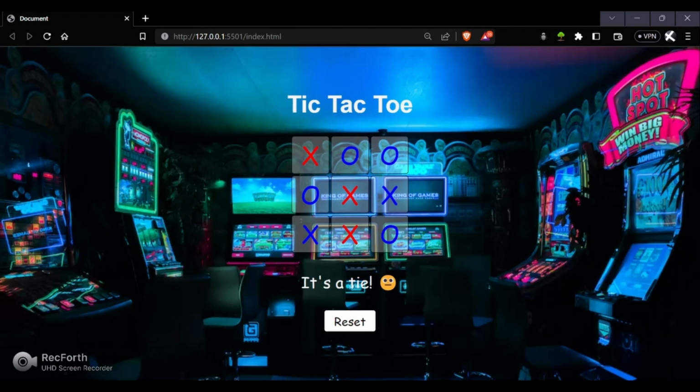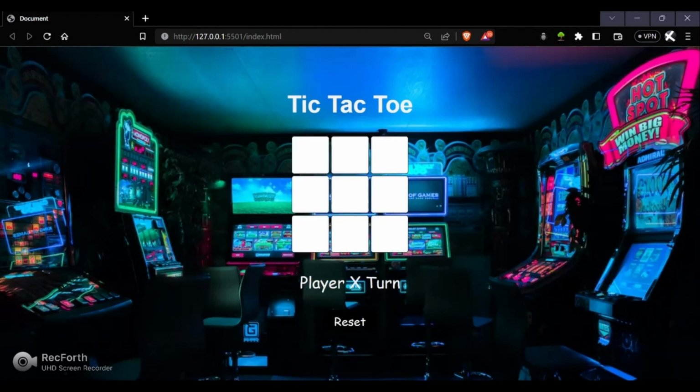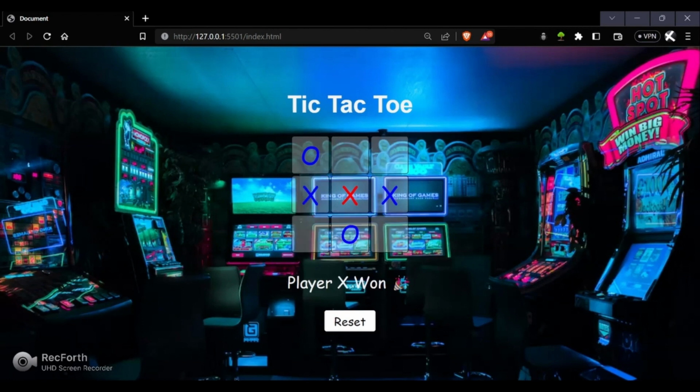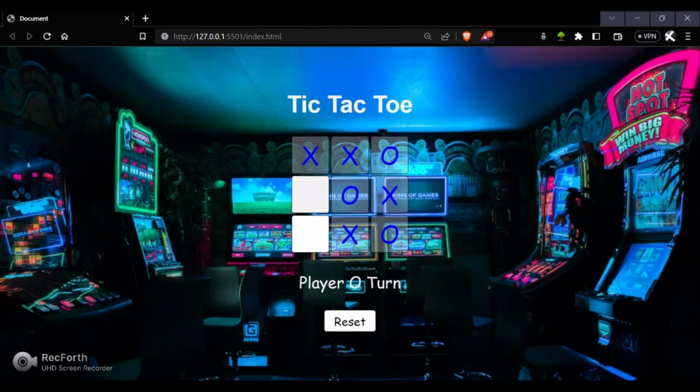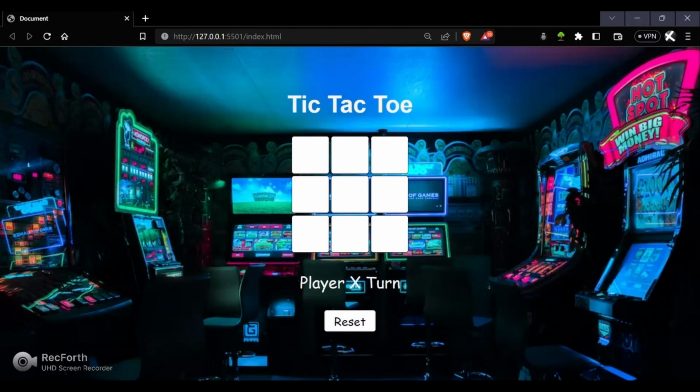Hey guys, today we're learning how to make a Tic Tac Toe game using JavaScript. We're going to be able to give a condition to tell us if it's a tie. We're going to be able to reset the game. If X wins, we're able to say "X wins," or if O is the winner, we could also state that. So it's going to be really nice and a fun journey along the way. Alright, so let's get started.